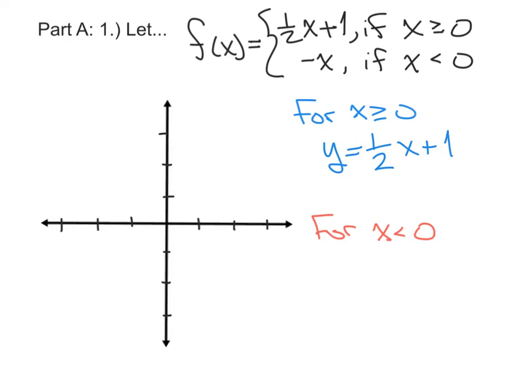Well, that's a line, and it's got a y-intercept of 1 and a slope of 1/2. So we go up 1 and over 2 to find our next point, and then extend it. But the thing is, we don't want the entire line. We only want that line for which x is greater than or equal to 0. This is where x is equal to 0. It's greater on the right-hand side, so I'm going to erase all this stuff on the left.